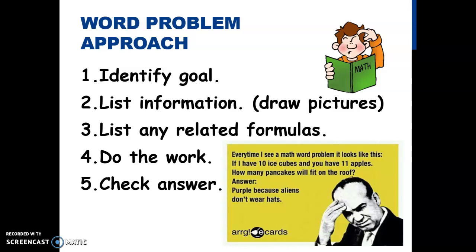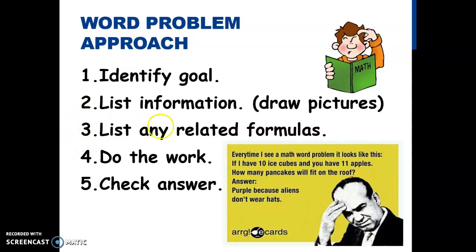Basically, if you've been in a math class, the typical math question works like this. It starts off with a bunch of information, so go to the last sentence, because that's usually where you find the actual question itself. So identify that goal, go to that last question, and find out what we're trying to find. Then in step number 2, I go through that problem and start listing my information, and since I know what my goal is, I can list my information in a way that makes sense, and sometimes I can determine whether it's good or bad or just extra information.